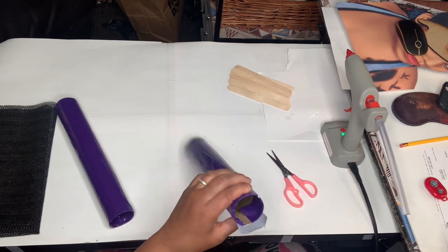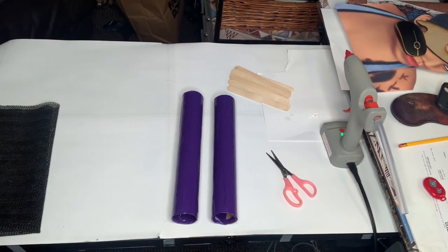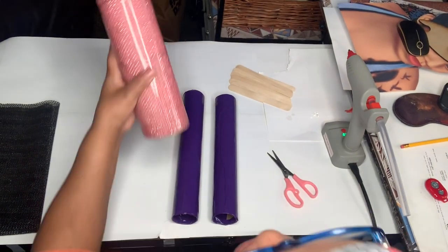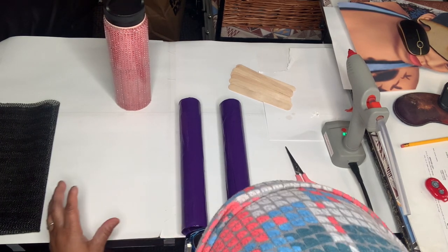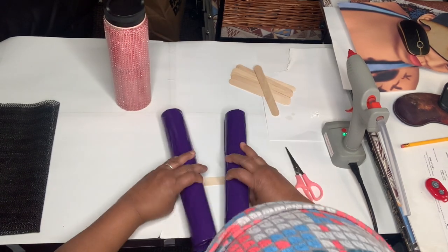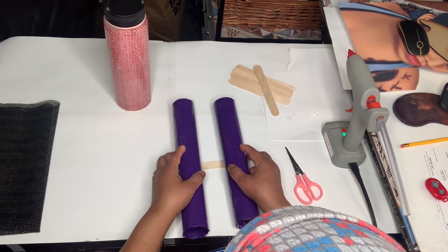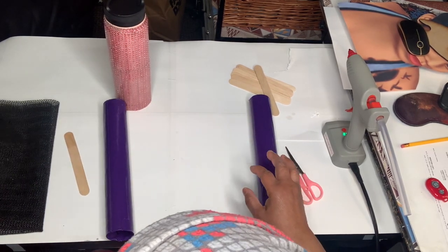Alrighty, that's enough for the tape. So, I'm going to do it pretty much the same way I did the other one. I'm going to do it with the bling cup that I did yesterday. I hope y'all saw that video and y'all liked it. Did y'all like the video on this cup? That was so simple, wasn't it? You can't get any better than that. So, I'm going to do some popsicle sticks. I need to decide how much. I like to have my cups on an angle. But remember, last time I had trouble trying to figure this one out.